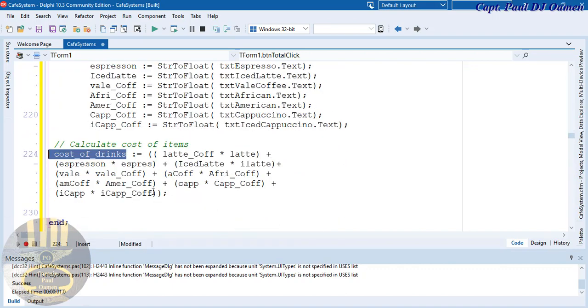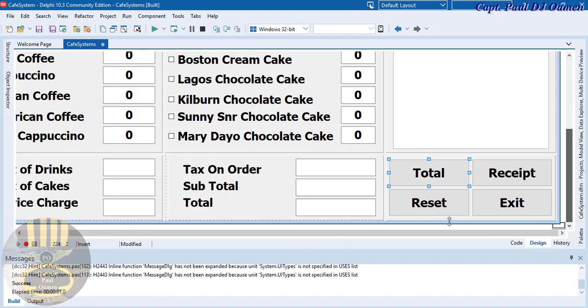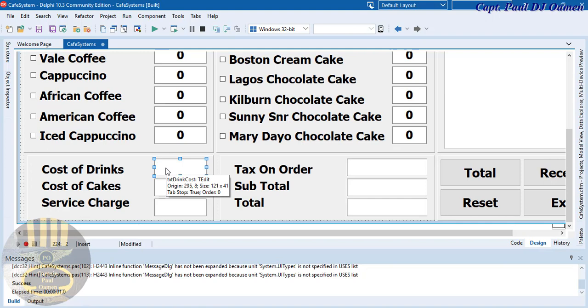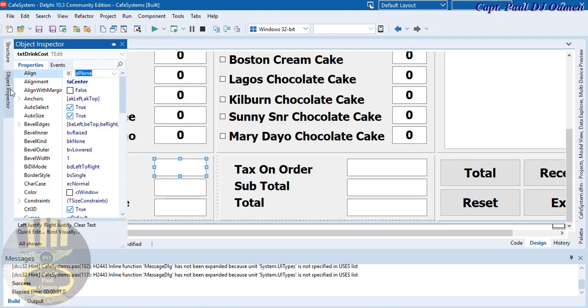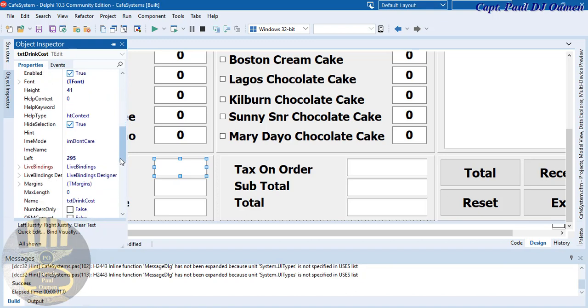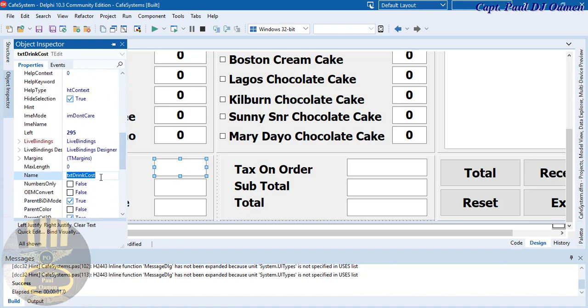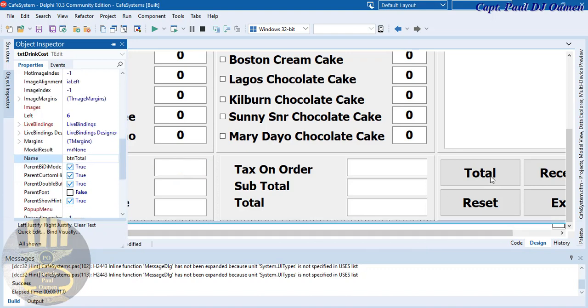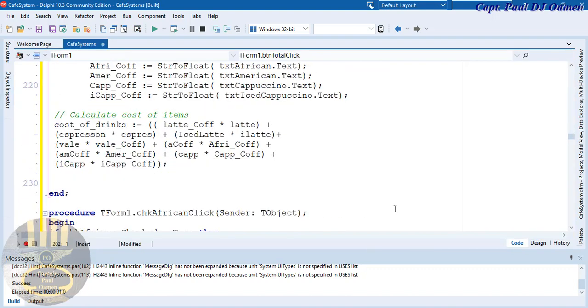We are here to take care of the coffee. So now let's grab this total. I'm going to store it inside the drinks. So this is where the drinks goes, right here. What is it called? It's called txt drinks. We can always copy the name from here. There we go, drink costs. So back inside total, right underneath here, let's press enter.